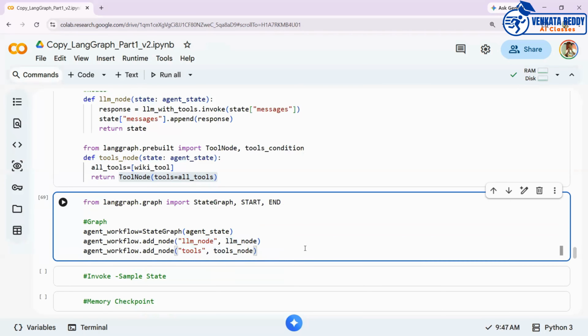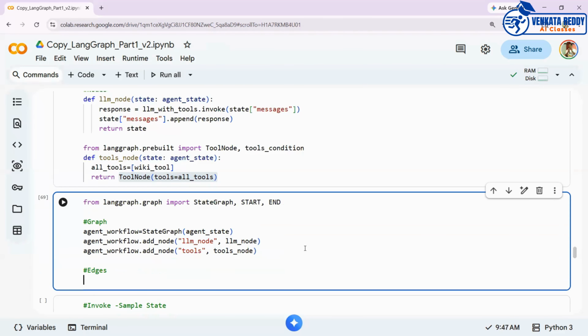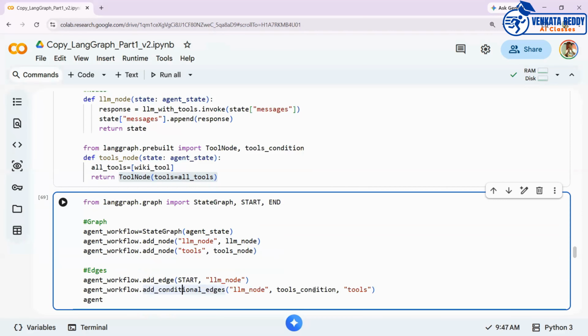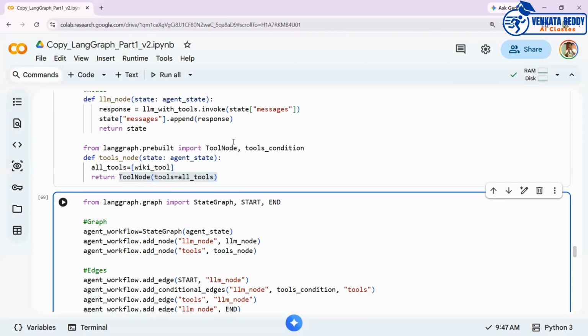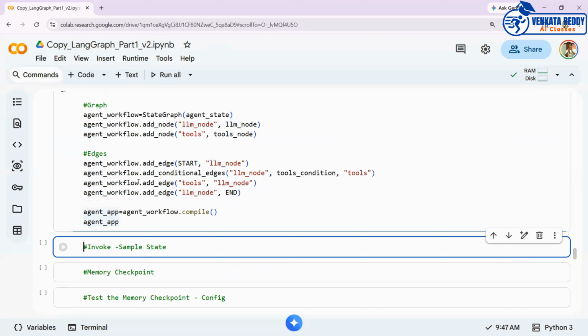Once you're done with the nodes, we have to add edges. So we will start the first edge, START to LLM node. And then the next one is conditional edge, LLM node with tools_condition, which tool to pick up. Once that is done, tool will be connected back to LLM because tool will respond. Wikipedia will give you only 5 results. Who will synthesize the answer? LLM will synthesize the answer. So that is why tool node will be connected back to LLM node, and then LLM node is connected to END. And then once everything works fine, if you compile, you will get this.